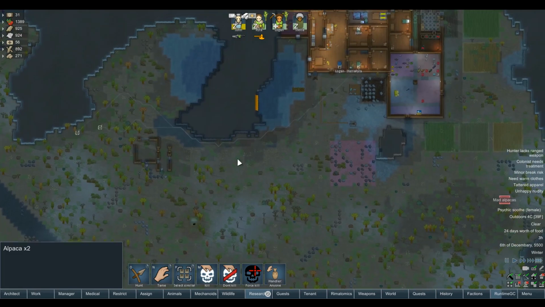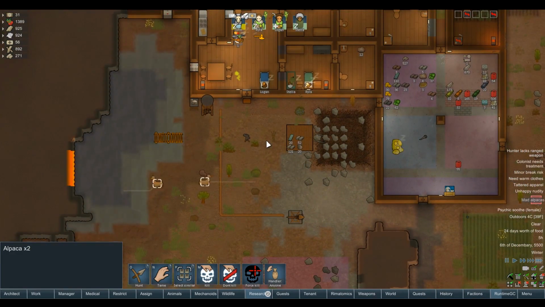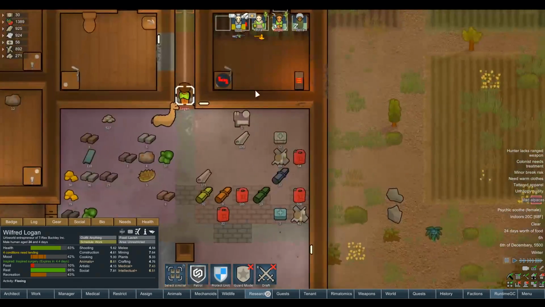Alpaca. Do we want to worry about that? Should we just let them freak out during the nighttime? They might chill out by the time everybody's up and awake. This has gone horribly wrong. How has this gone so badly? Logan, what the fuck are you doing?